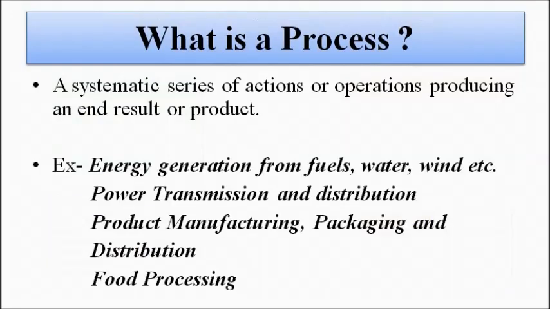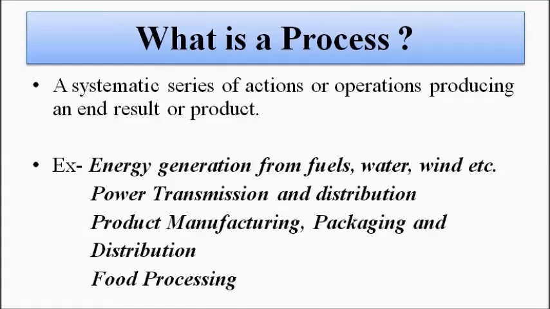So first let us discuss what is a process. So basically it is a systematic series of actions or operations which gives us an end product, an end result. Okay, so a number of operations performed either simultaneously or one after another in any way, which takes some input or many inputs and gives us one or more products, results. So that constitutes a process.